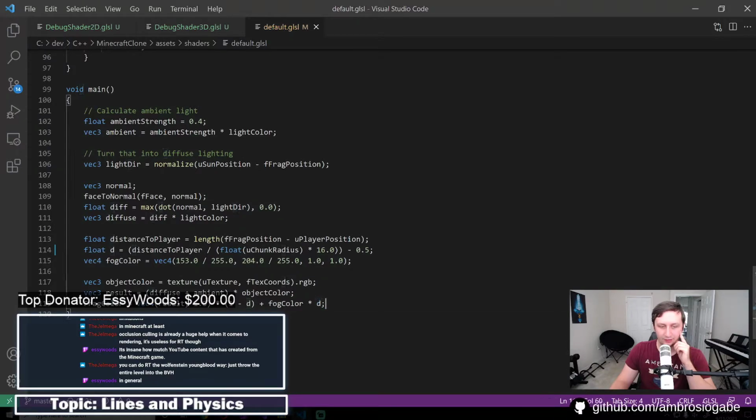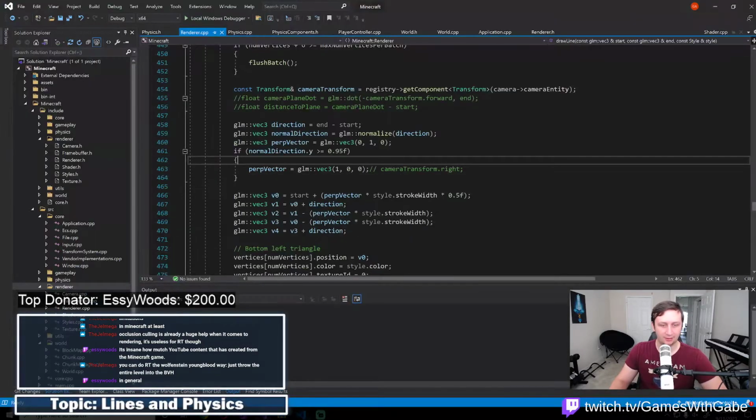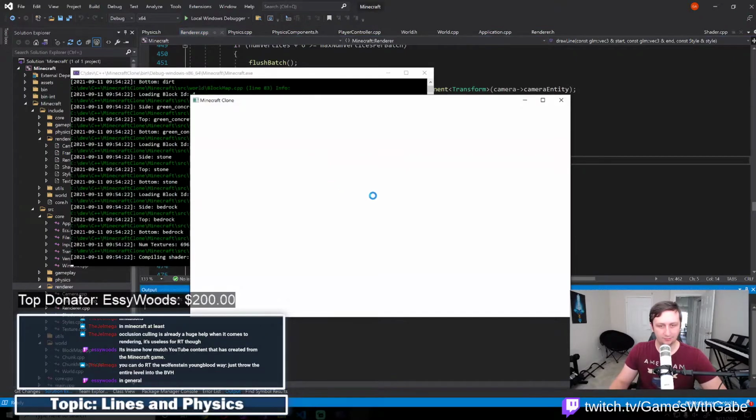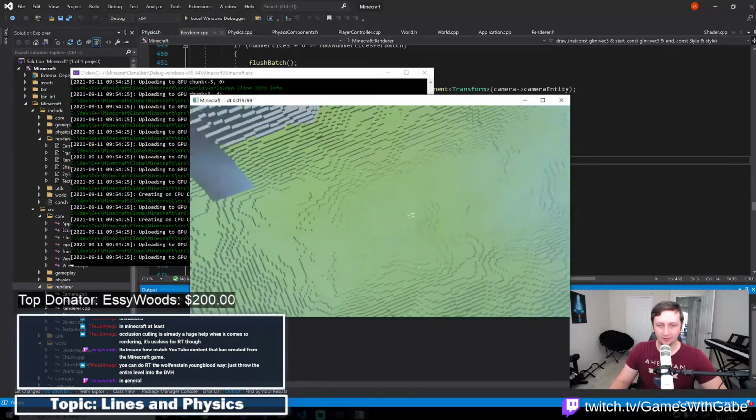And then if the fog is 0, okay, if the fog is 1, we get 0% of the result, and if we get 0, we get 0% of the fog. Okay, that makes sense. So then we can just clamp this to 0 and 1, just to make sure that that is in an okay range. Okay, cool. So I think that should be fine.